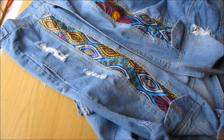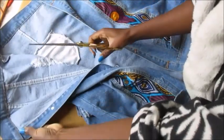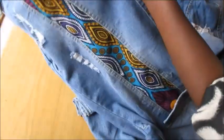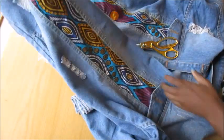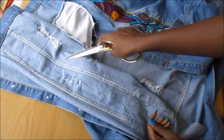So right now I'm done sewing and now I'm just trimming away the loose threads. So here is how it looks on the front, and then on the inside that's how it looks. This is all the stitching.